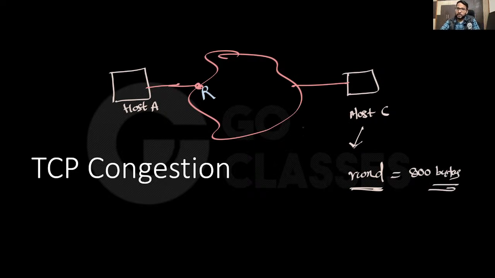Now it also depends on the network. We will also ask the network what it can accept. Let's suppose this host is a powerful machine with enough resources and enough space, but the network is very congested. Then there is no point in sending 800 bytes, because that will be lost in the network, and that is a very bad implementation. So I will take care of the network also.